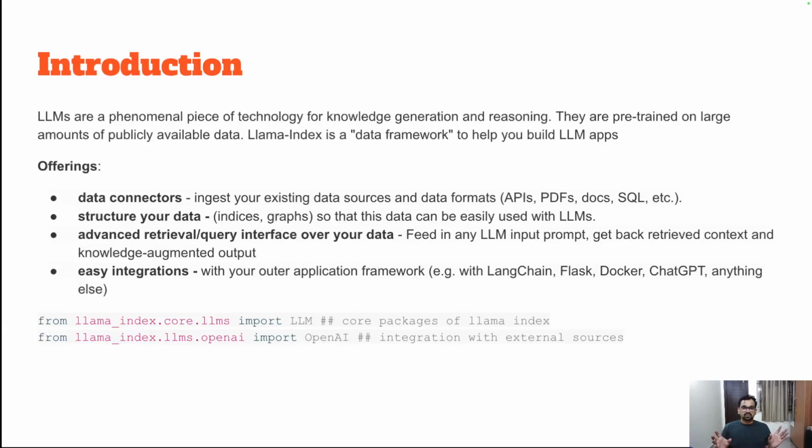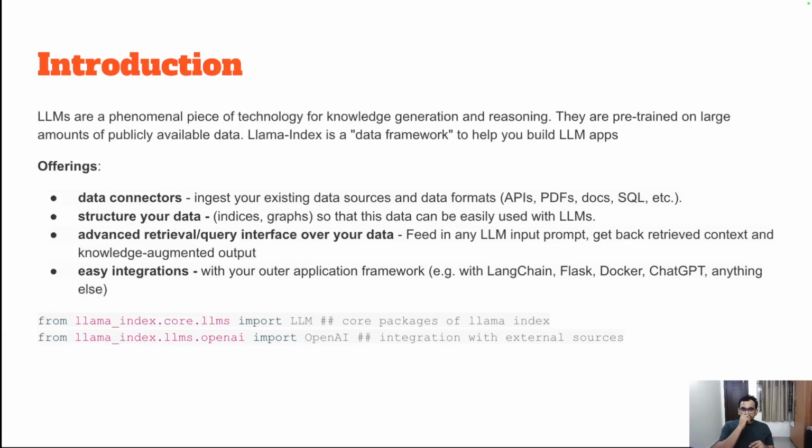It is kind of an orchestration: when you pass the query, it internally does the retrieval from the existing indexes, passes that to the LLM, and gives the LLM response. And the final offering is easy integration. Our application can be integrated with external sources like LangChain, Flask, Docker, and LLM models.